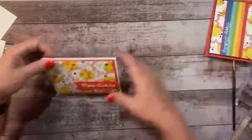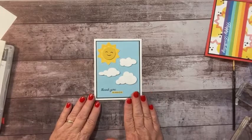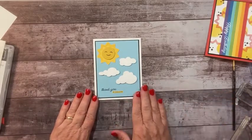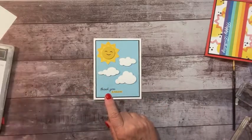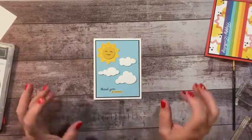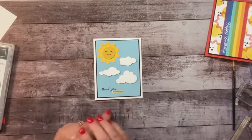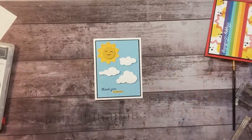And then let me show you a last card. Now this will not be on the blog. I don't have measurements, but we're going to be making this in our card class this month, 2 of them, along with a couple other fun summer themed cards. I used the stamp set Sharing Sunshine, but these little clouds are from the Give It a Whirl dies, which I love. They have a ton of dies in there, but they have all these adorable clouds. I think this cloud might be upside down, but it's a cloud. It's okay. It can look all different ways.